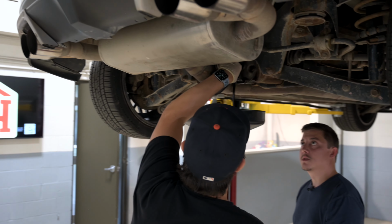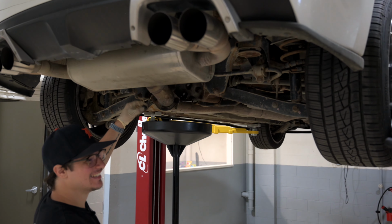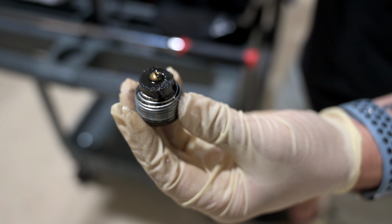Locking it. All right, here we go. Yeah. Oh, we're good, we're good, we're good. There you go. It just smells like burnt vegetable oil, kind of, is what it smells like.